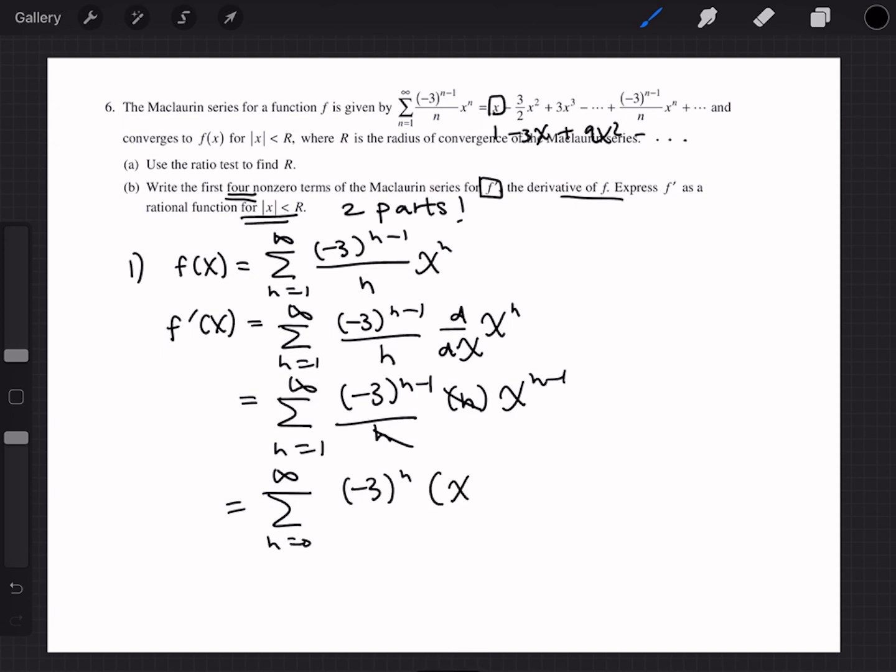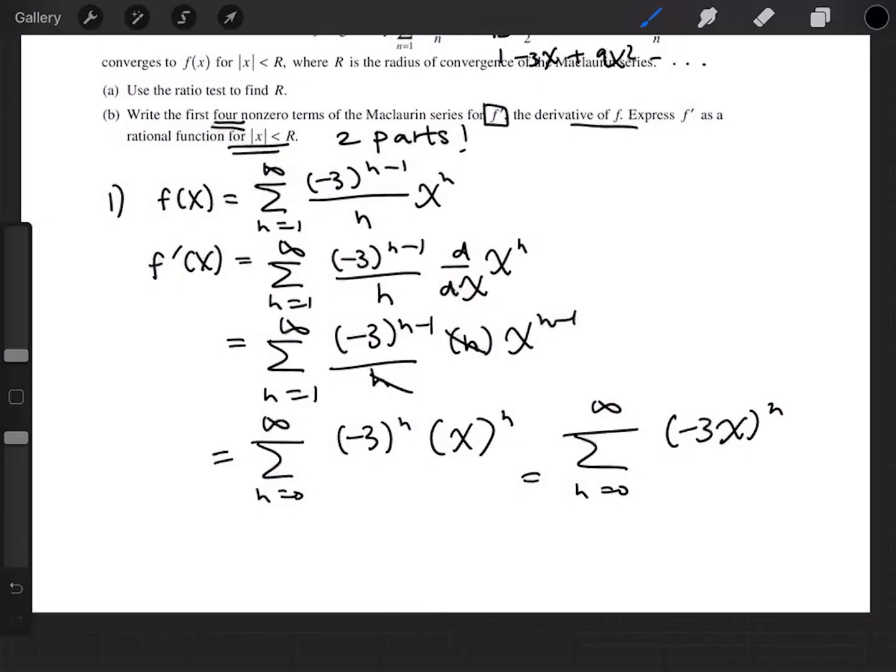is true because the equal sign, f prime of x is equal to an infinite series where you keep on going on with terms. The nice thing about this method is that it's easy to find the power series and convert it back to a rational function. Since most power series are written in n equals 0, if we make n equals 0, we get negative 3x to the power of n, which is convenient because it follows the rational pattern of x to the n. So in this case, the rational function is 1 over 1 plus 3x.